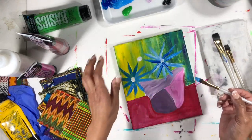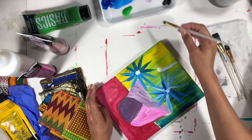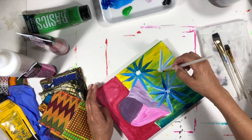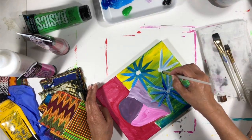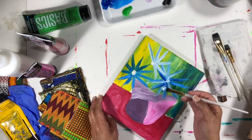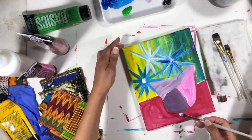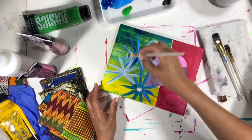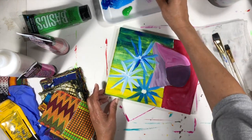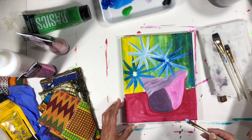Once it dries a little bit, then we can go put other colors in there. So now let me just go with a pretty bright one up here. Pretty bright blue. Like a real baby blue. This is really cool. Really, really cool. So you can see I'm going all the way around and I'm turning my canvas as I create these petals. There, I have my three blooms here, okay?